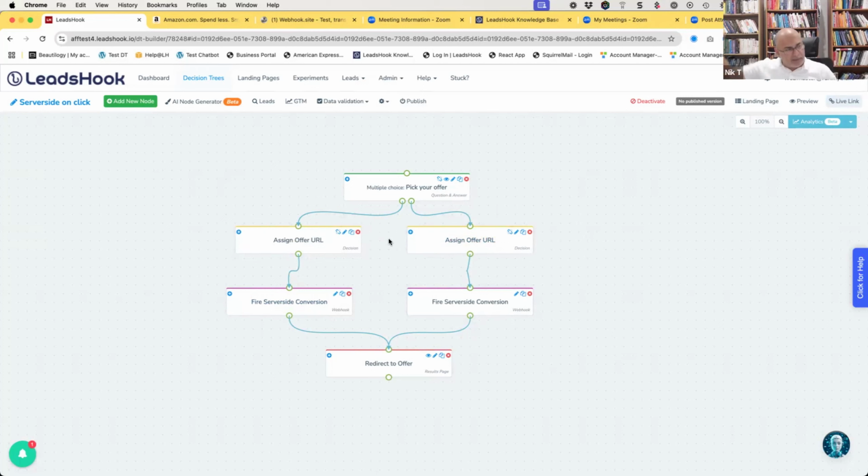Any questions on this setup? Feel free to unmute the mic or post in the comments, if there's any questions about this, or if something doesn't make sense that I'm explaining. When you think about it, it's actually a very simple setup. The problem looked complicated, but the solution is actually, for once, not quite as complicated as normal server-side stuff can get. So any questions on this before I move on and explain Facebook conversions?